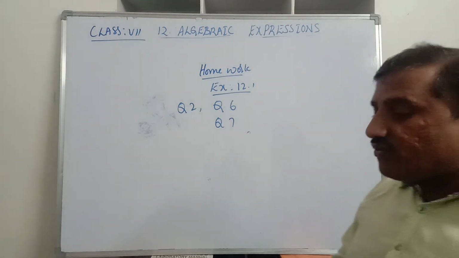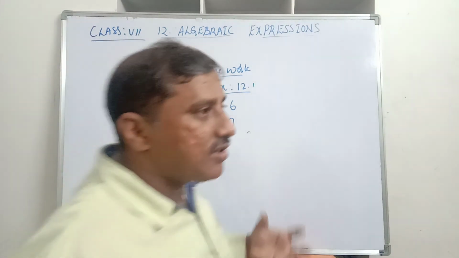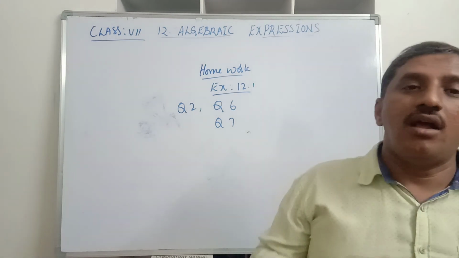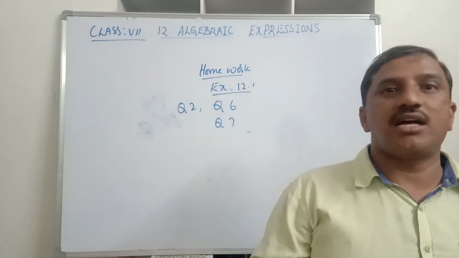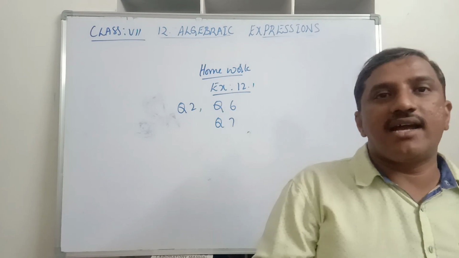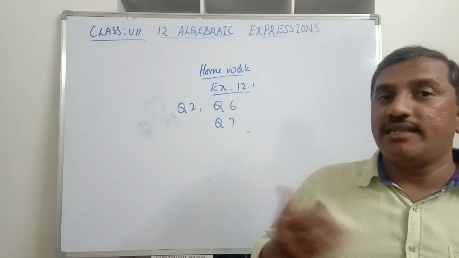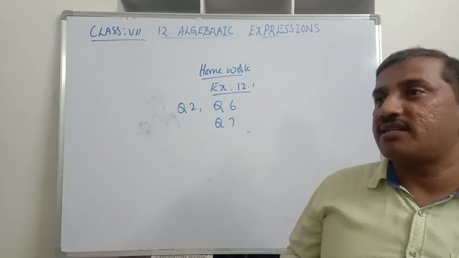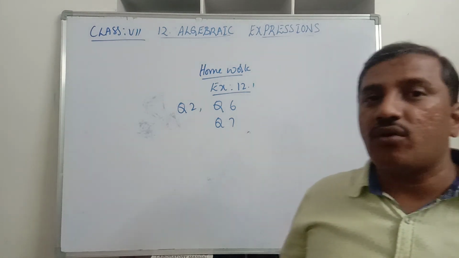Today we discussed the introduction part of algebraic expressions, that is what are variables, what are constants, what are terms, what are like terms, what are unlike terms, what are coefficients, what are algebraic expressions, and what are factors, how to write factors, how to find the coefficients, and how to check whether they are like terms or unlike terms. In the next class we will discuss the classification of algebraic expressions as monomials, binomials, trinomials, quadrinomials, and even more, we call them the polynomials.